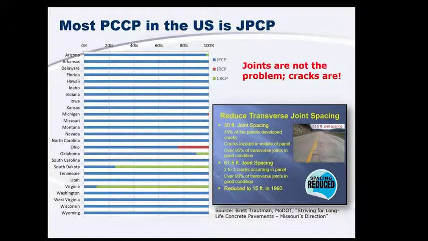The slide's a little bit old, but the trend is still pretty much true. There are only a few states that really do continuously reinforced. I know Texas is left off of this chart, but they also do a lot of continuously reinforced concrete pavement. And I know the Illinois Tollway is also looking to do some as well. Now, the reason CRC has kind of fallen out of favor isn't because it doesn't perform well. It actually performs very well. It's a very low maintenance and long life pavement.